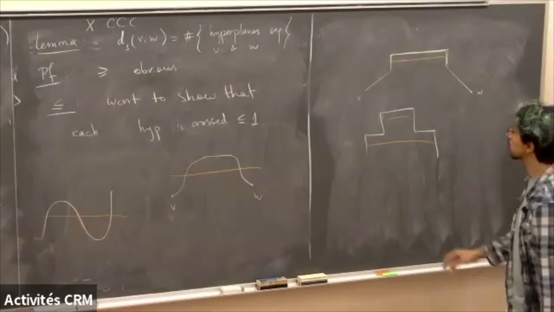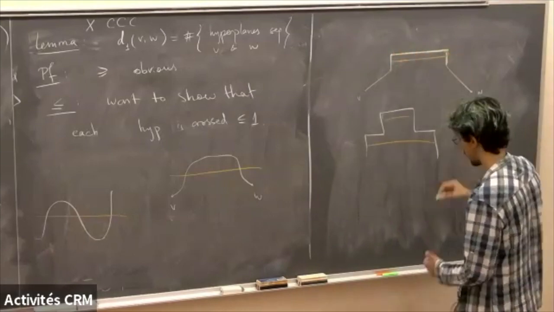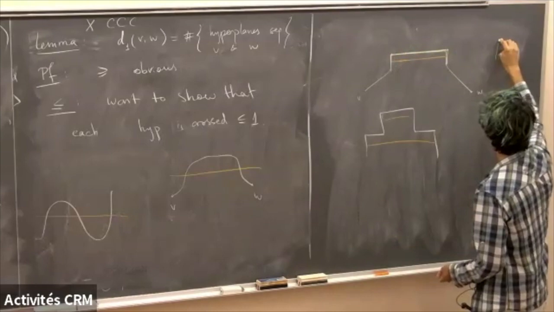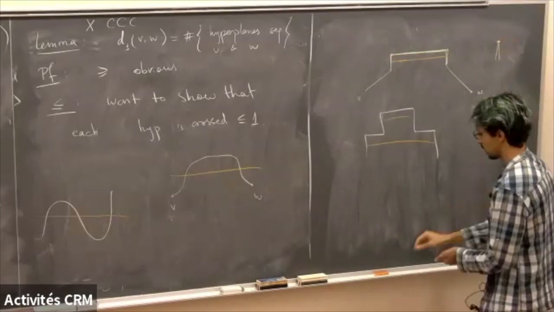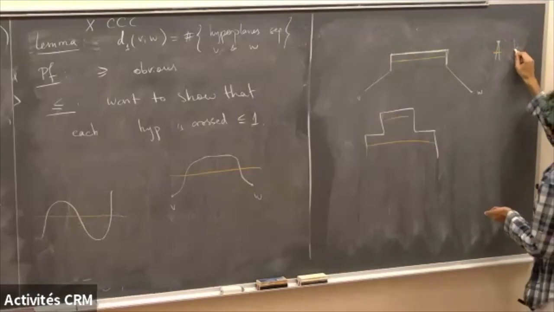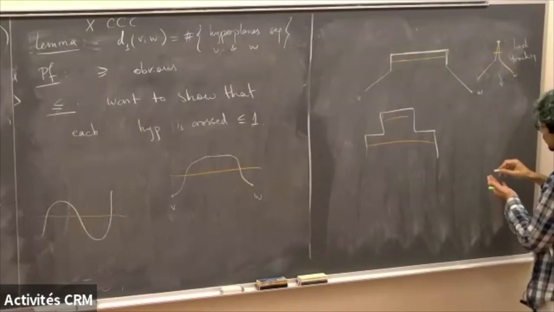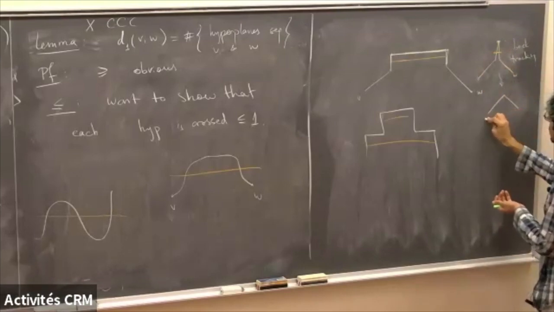Okay. So what do we know about this edge here? Maybe let's separate into two cases. One case is that the path has length 2. And in this case, what do I actually see here? Well, what I see is backtracking. I'm just going along an edge. If I cross this hyperplane again starting from this vertex, it must be because I walked back on the same edge. So backtracking, and it means that I can reduce the length of the path, right? This was V, this was W, and now I can form the new path, which is just do this.